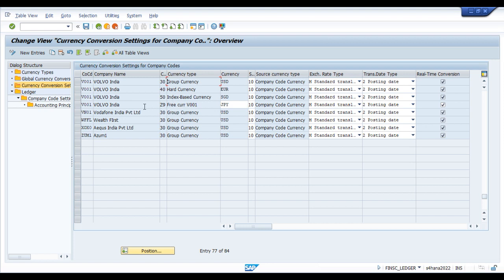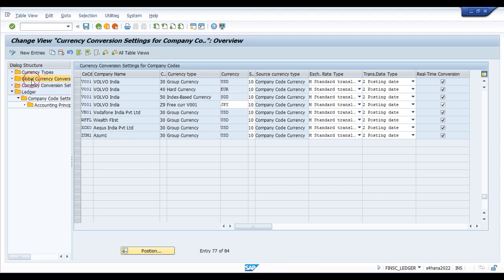Alright, so here if you see, we were having one currency called 9Z. In the previous video we were using a currency code called 9Z, and this field was grayed out.